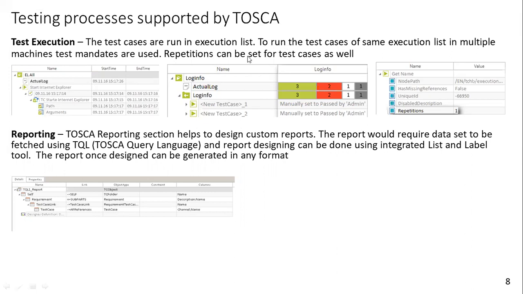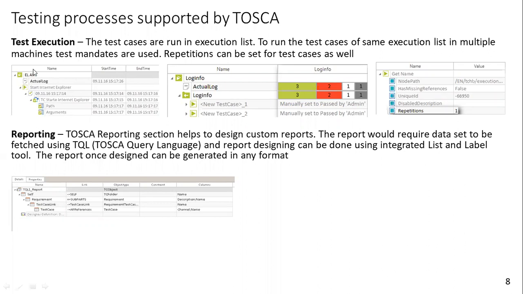Now, you can also use test mandates to run the test cases on multiple machines. Okay, the same test suite you want to run. Let's say you have 1,000 test cases. If you run them on one machine, it will take 2 days, let's say. But if you run it on 4 machines, you can complete the whole execution in half a day. That is how you optimize and run your test cases on multiple machines. For that, you need to create test mandates. You also have a concept of distributed execution, which requires a Tosca server and all those things.